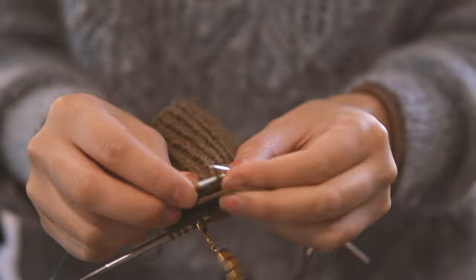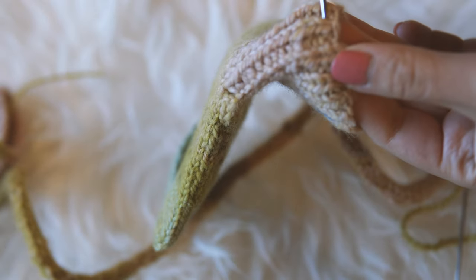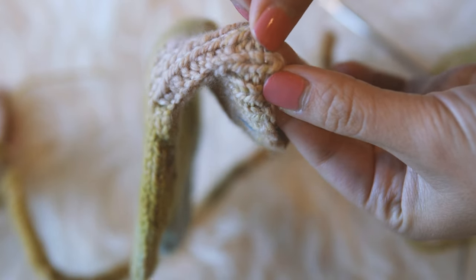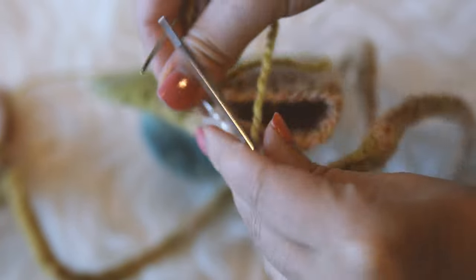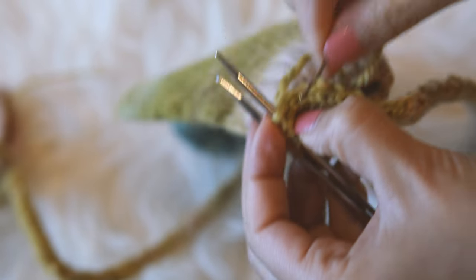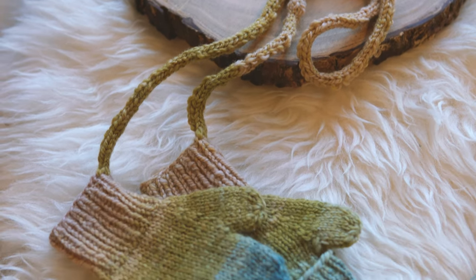This is a pattern I designed basically around my kids' own lifestyle. It's got a convertible flap but a smooth top so that when it's closed, it doesn't feel too bulky on the top of the hand — because my kids and I have quite a few sensory differences and I just prefer it this way. For the little ones, I also included a 4-stitch I-cord to connect the two mittens. I thread this through the coat of my kiddo Clara and this just prevents her from losing one or the other. The mittens pretty much just live in that coat now, so whenever she goes out it's available to her and the cord keeps it all together.